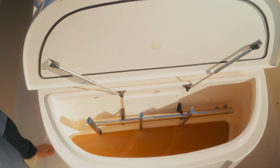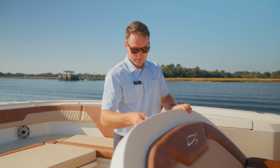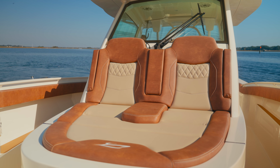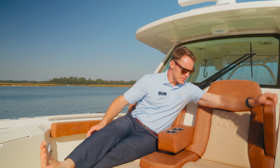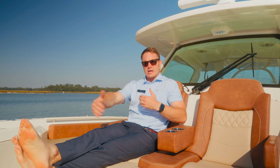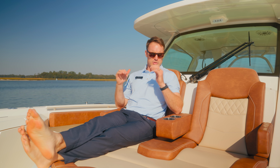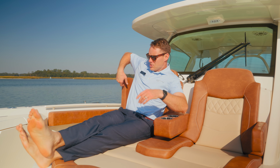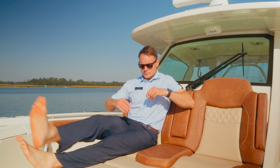Beneath the big chaise lounge, we have more storage here. This is where the ladder for the transom has dedicated space to live. Contoured chaise lounge here. Really comfortable place to sit. Cup holders on a console that folds up and down. We have armrests on both sides. Got plenty of length here, so someone who's well over 6 feet tall can comfortably stretch out. Good position on the backrest as far as how it's reclined. Just a great place to sit and hang out, catch some sun, and enjoy the ride.